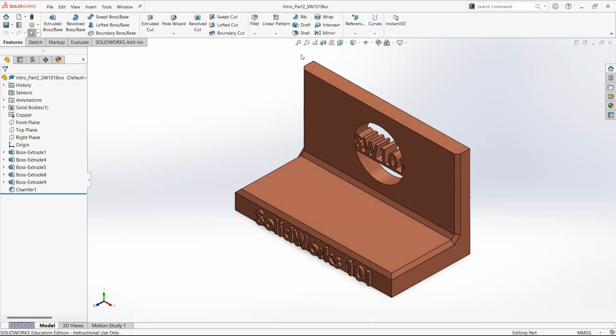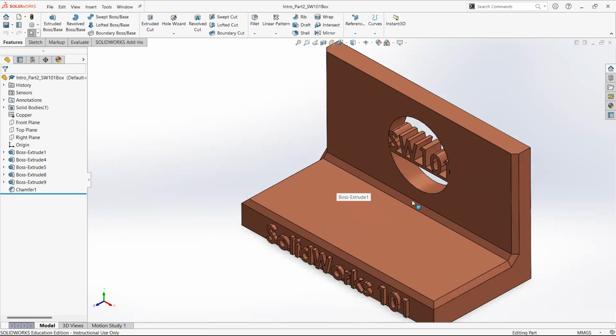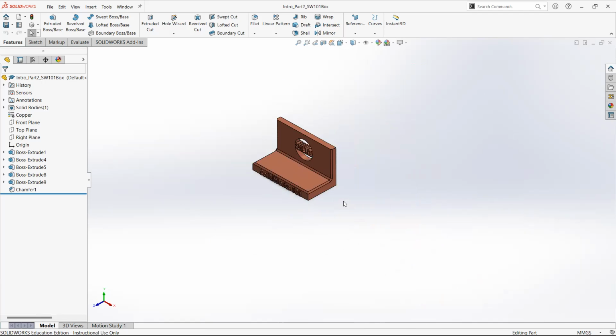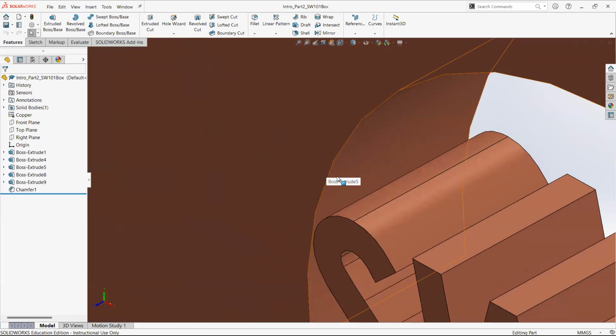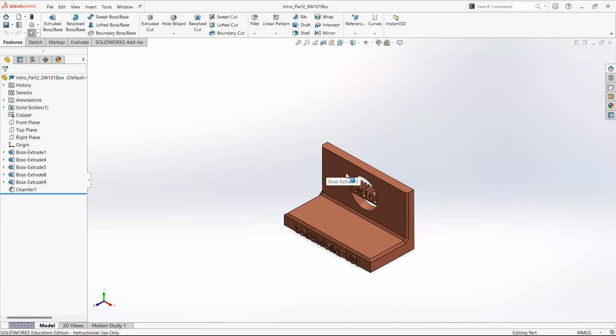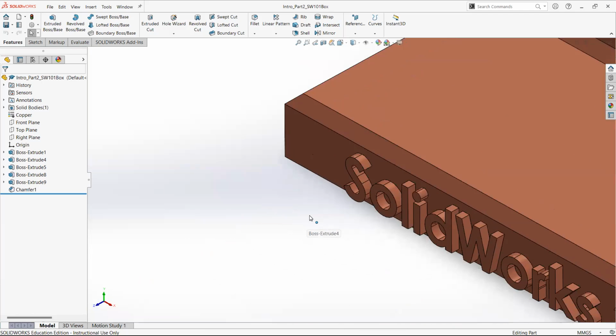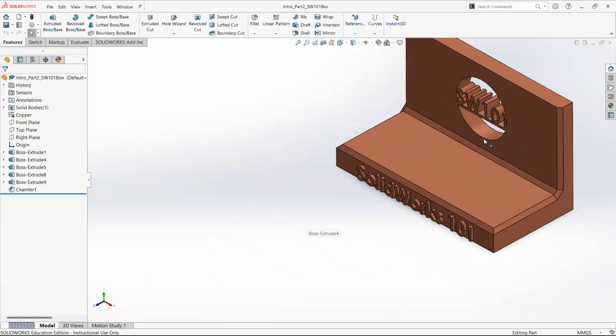And then going back now to the third and last mouse button, which is the scroll wheel or the middle mouse button. With the scroll wheel, you can zoom in and out. And if you check, the zooming will be focusing on where the cursor is. So if, for example, I move the cursor to the middle here and I zoom in by moving the scroll wheel, SolidWorks will try to zoom in to where the mouse is. If I move my mouse to a different spot, then the zooming will try to focus on where the cursor is.